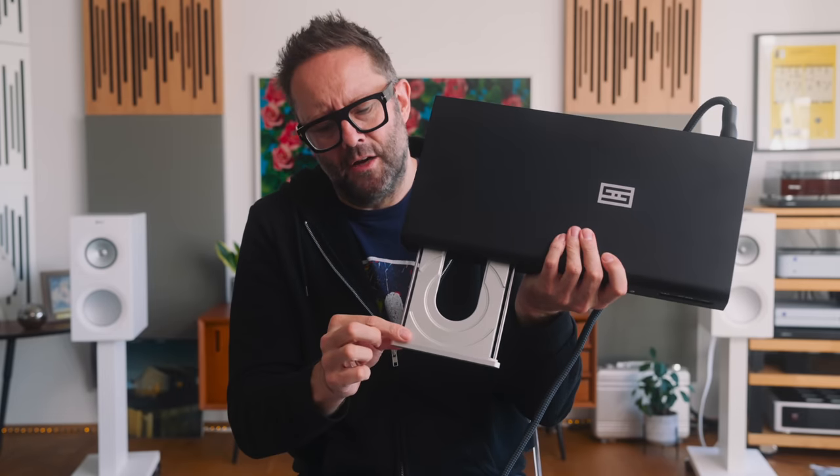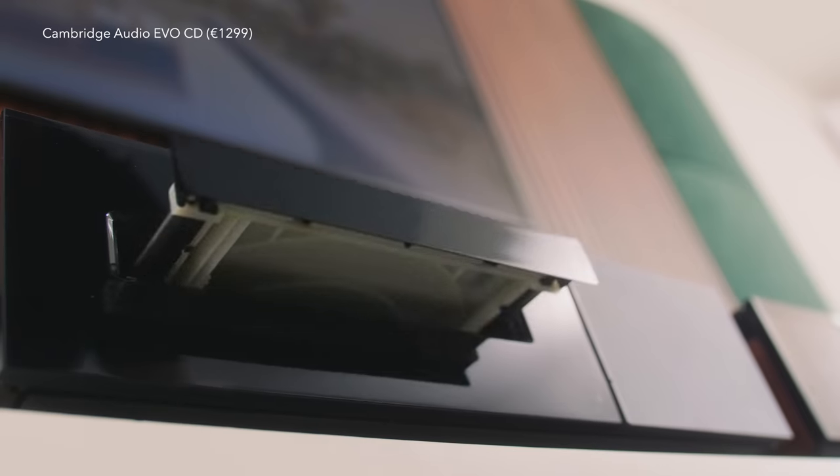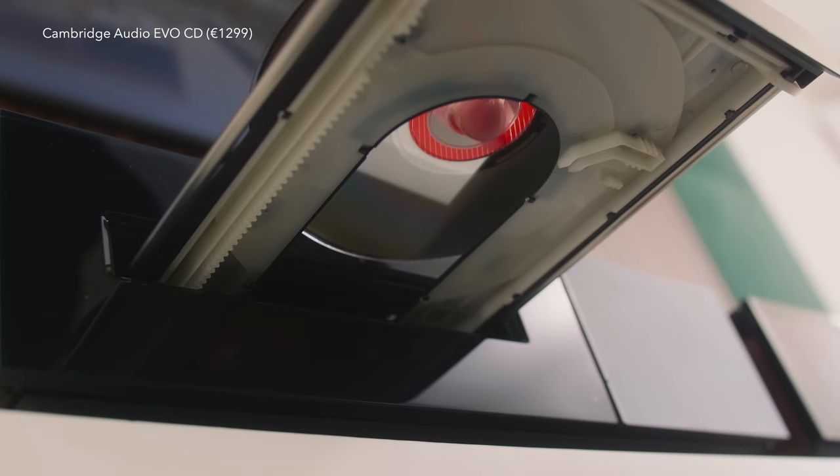Now I want to show you this because this is the drawer. And I think it's a little bit flimsy. And I also think it's the same drawer mechanism that's used in the Cambridge Audio EVO that I reviewed in Portugal a couple of months ago.